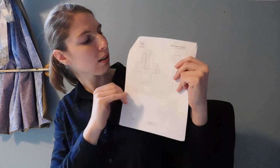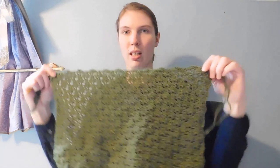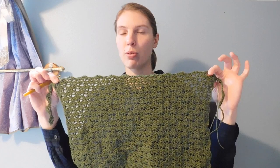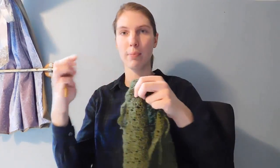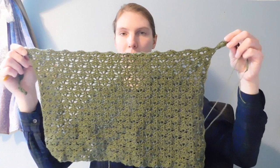I just want to show you to give you a better idea of how this sweater is constructed. I don't know if you can see it on camera, but it's all done in one piece. Which is really helpful when you're trying things on — if you have it in maybe five separate sections, it might be kind of difficult to figure out if you have the correct length or width. But this way I can check as I go along. And unlike knitting, with crochet you do one stitch at a time, so you get to see your work flat all the time.